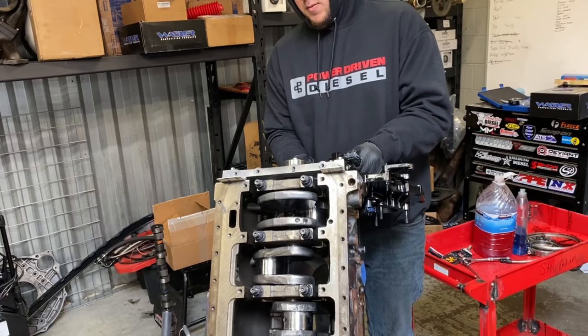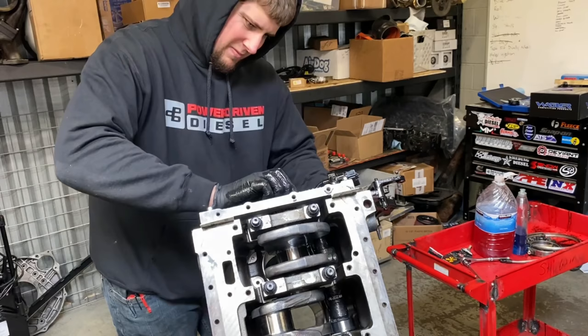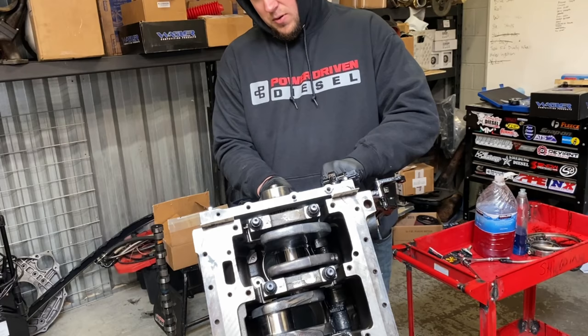Okay, so we're right there. What we're going to do is pull the cam up a little bit, rotate the zero on the crank gear, and then you want it to line up with the double zero on the cam. Also pay attention to the cam retainer. Make sure that is also oriented in the correct direction, like so. I'll show you guys what it looks like.